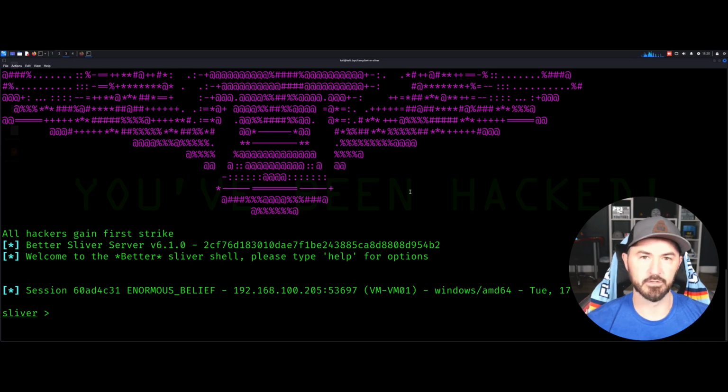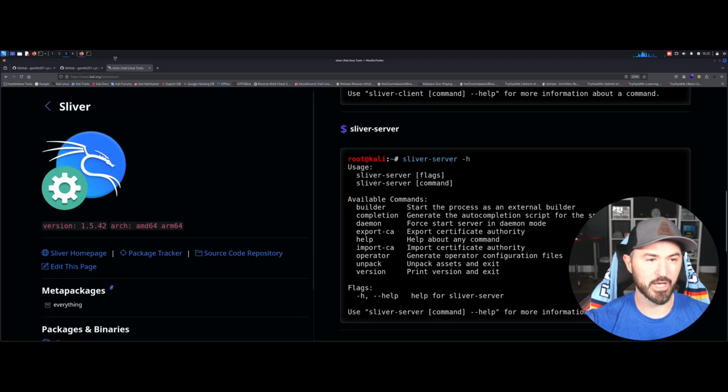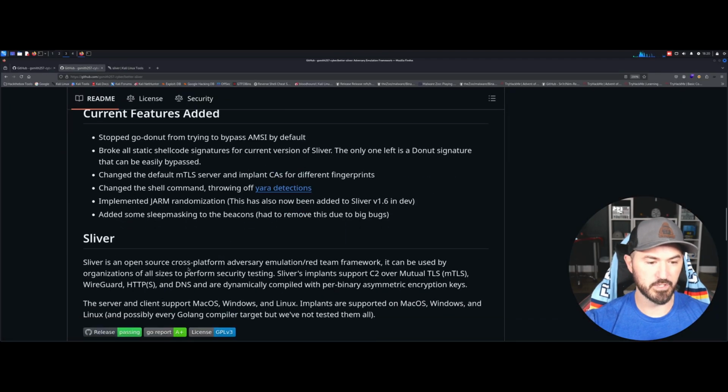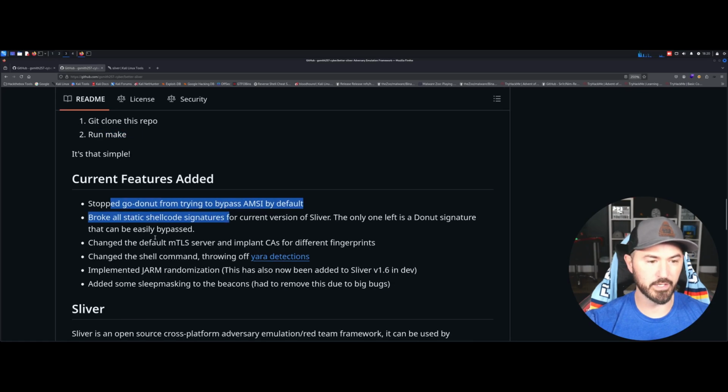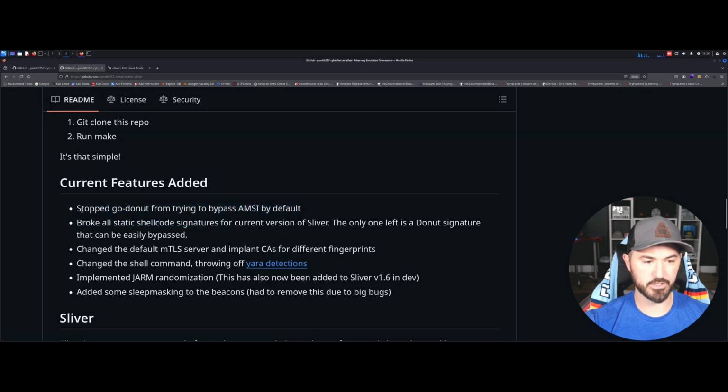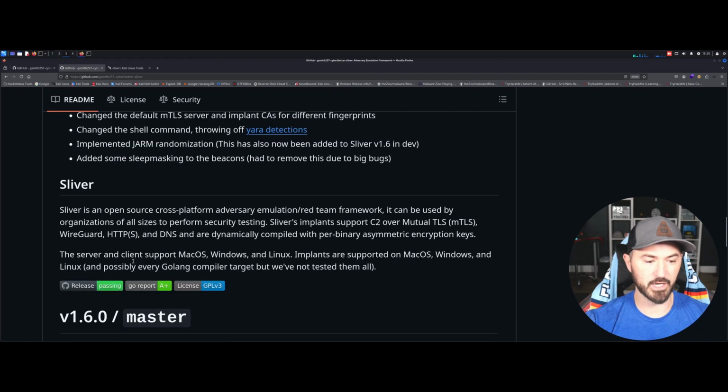So what is Sliver? Sliver is a C2 framework similar to Cobalt Strike, Mythic, and Havoc. Let's see if we have some current features added. You can see here some of the new stuff they have. Sliver is an open source cross-platform adversary simulation red team framework.